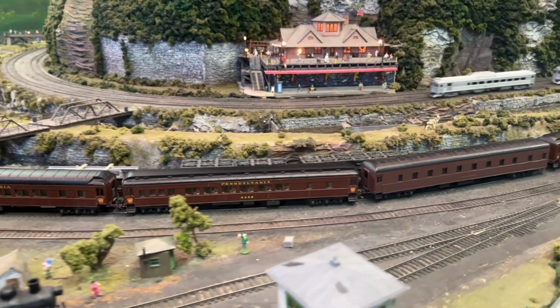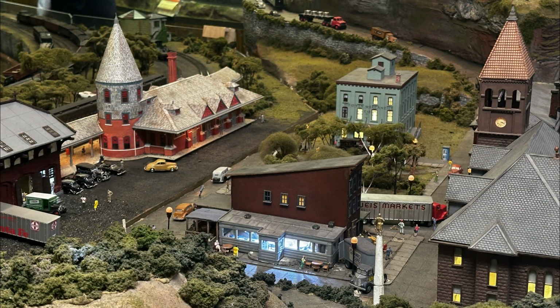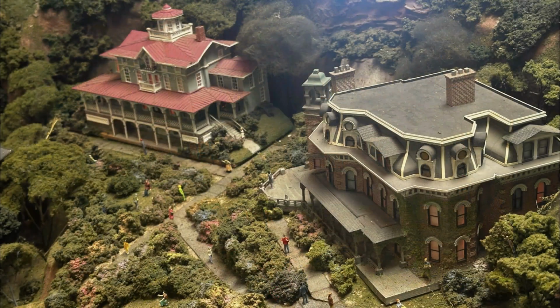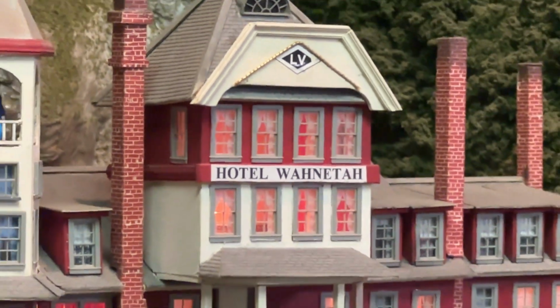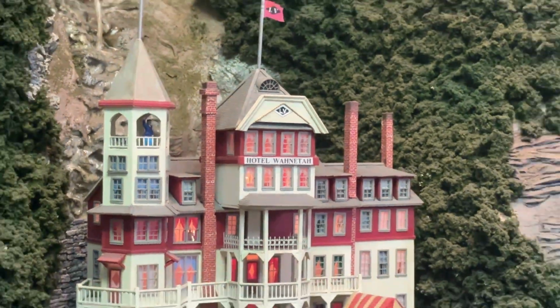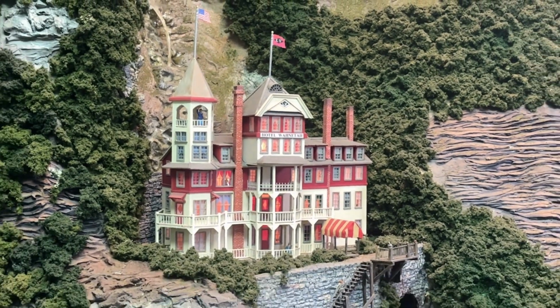Here at the Anthracite Model Railroad Society, the legacy of this timeless hobby is on full display. The club has spent countless hours creating an incredible diorama that spans vast landscapes with trains winding through towns, hills, forests, and industrial areas. Every inch of this layout has been meticulously designed and handcrafted with attention to detail that brings it to life.